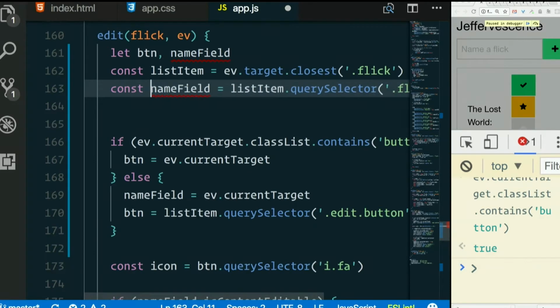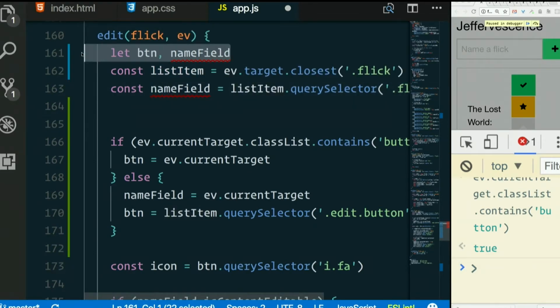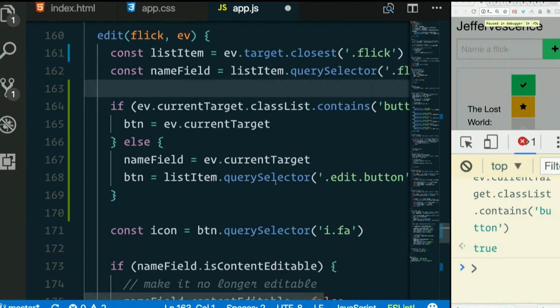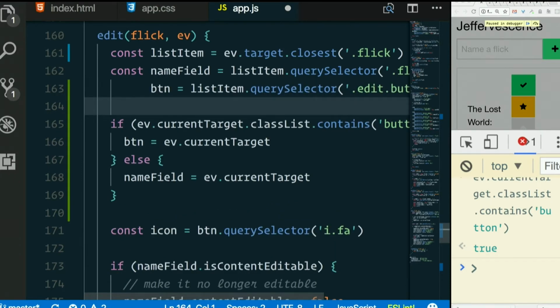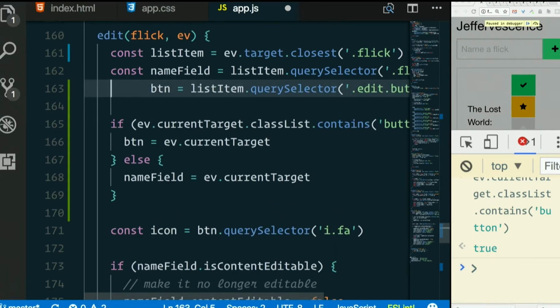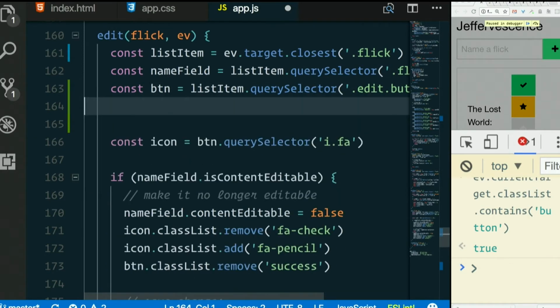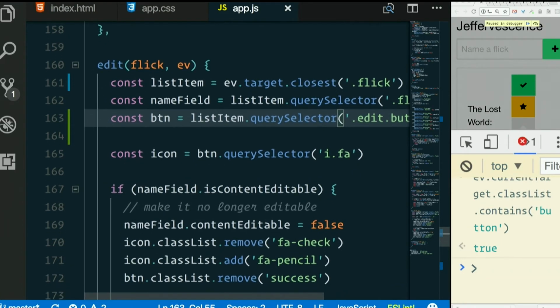Class name field. Once we have the list item, we can just search for that and not worry about which one is the target. And just get the button this way. Make sense? So we'll just get them both with query selector.